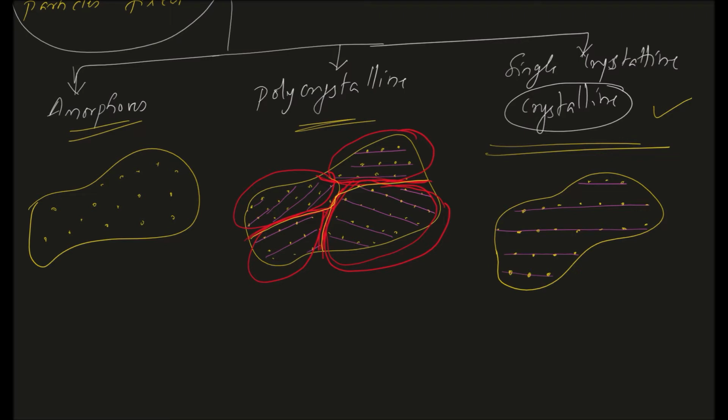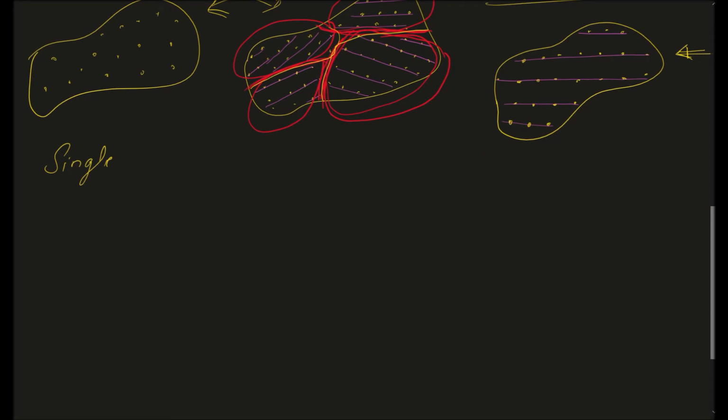materials. So as I mentioned before, the understanding of single crystalline materials is quite easy because you can model these things based on some theory, or theoretical models can be easily applied for these single crystalline materials. The reason is that we have a perfect ordered arrangement of atoms here. But even though we are going to study the details of the single crystalline materials, that will help us to understand these two categories of materials as well. So what we are going to discuss from now onwards is the properties of single crystalline solids.